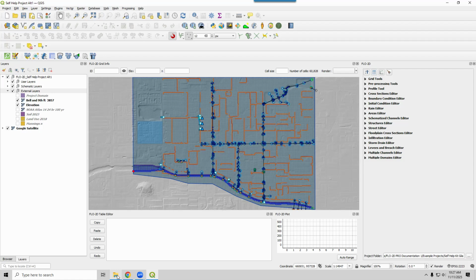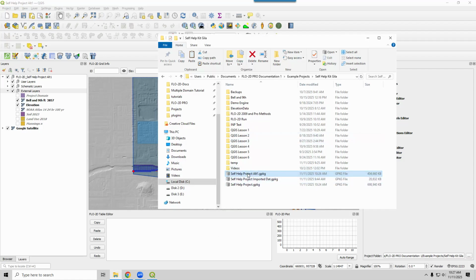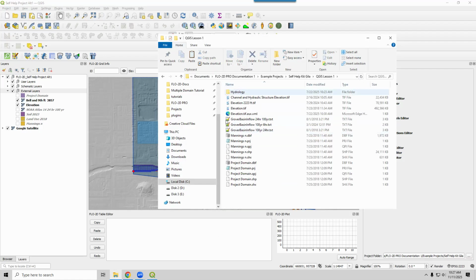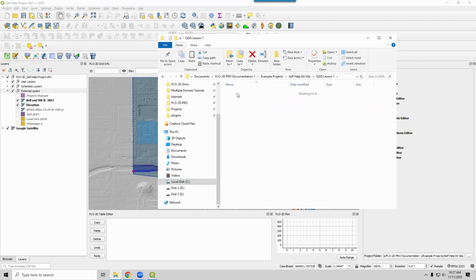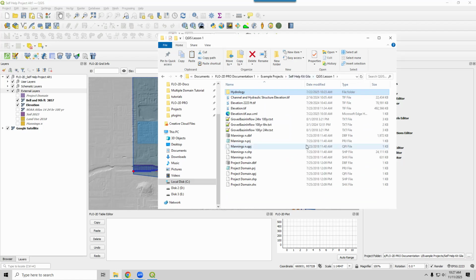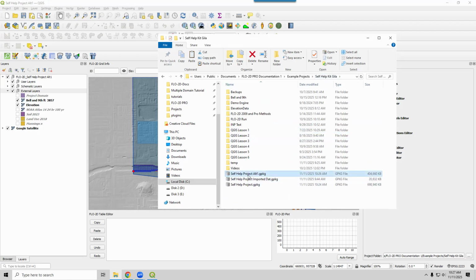But why did it stay in here? Because all of these paths to this extra data, well, not that one, but all of these paths to this extra data that it's connected to are relative to this position. So if I move this, it's probably going to lose these. So you may have to reconnect those, and that's kind of a pain in the neck. So that's why I leave it here. I don't move it into its own individual and distinct folder. And I think that's kind of important because you don't want to lose the connectivity to that data.